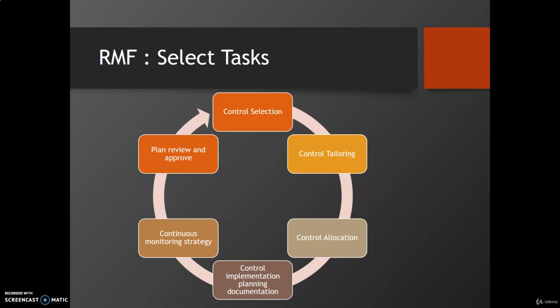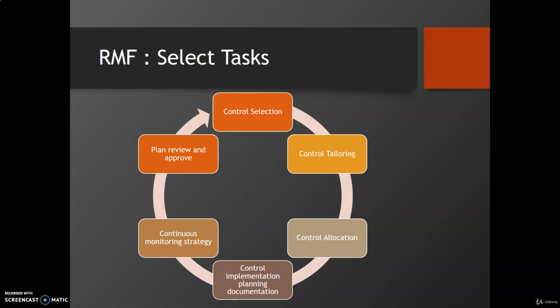Review and approve the security and privacy plan for the system and the environment of operation. The security and privacy plan is reviewed by the authorizing official or designated representative with support from the senior accountable official for risk management or risk executive, chief information officers, senior agency information security officers, and senior agency officials for privacy. They determine if the plans are complete, consistent, and satisfy the stated security and privacy requirements for the system.